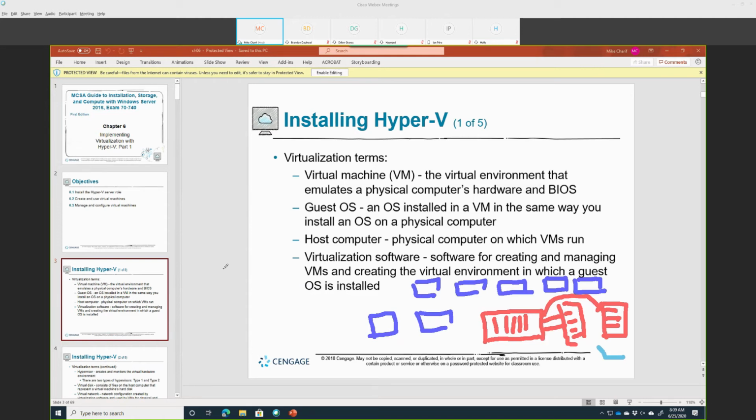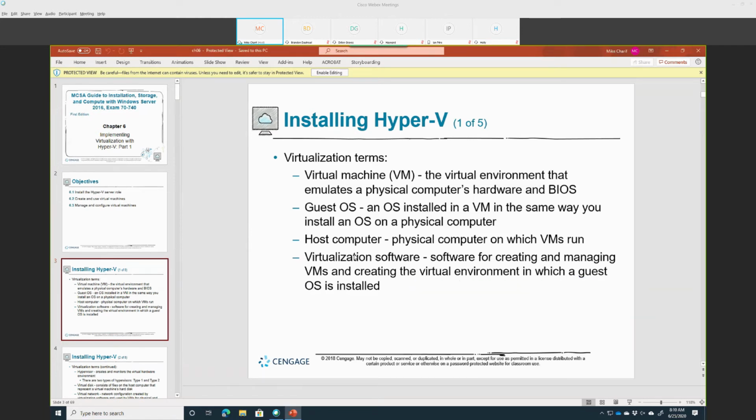So that's what we call the host. The host is basically the machine where you install your VMs. Now, of course, you need the virtual software. The virtual software is the software that you need to create the virtual machine.